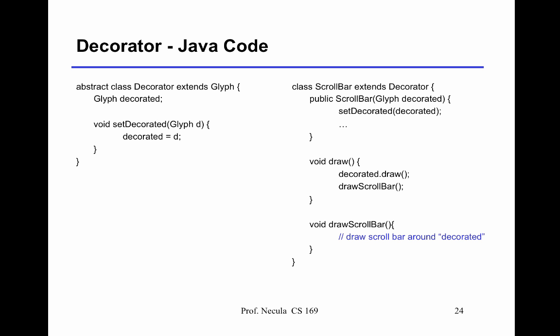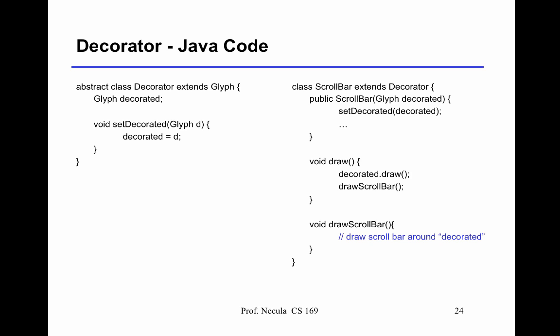And the border would start very similar. You draw the object you need to put a border around, and then you draw the border. And if you construct two borders on top of an object, each one will draw in turn a border. Okay, and in this way you get double border, triple border, whatever you want. Any questions so far? Yes.